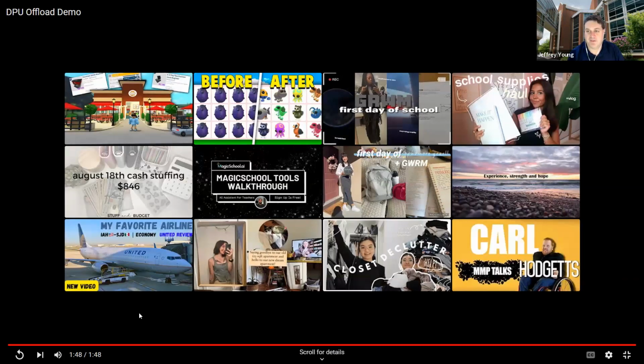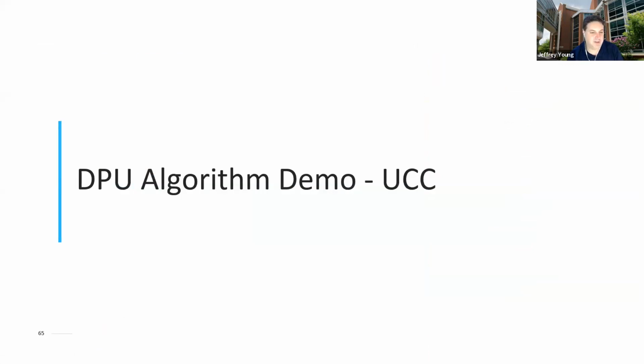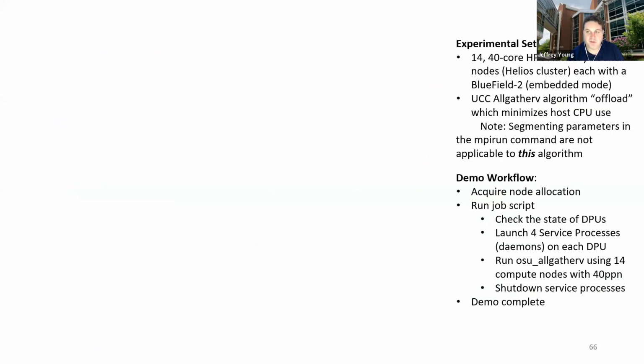So let's go back to the slides here and take a look at what actually happened there. The key thing to note is that this was run on the HPC Advisory Council nodes. There are a bunch of different clusters there.